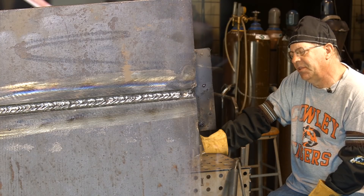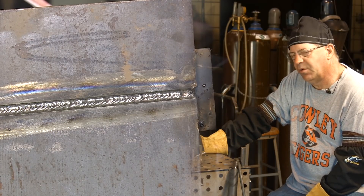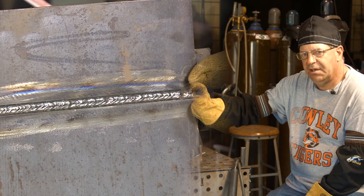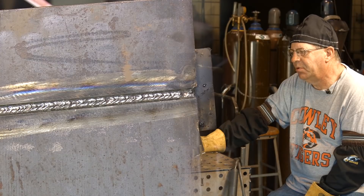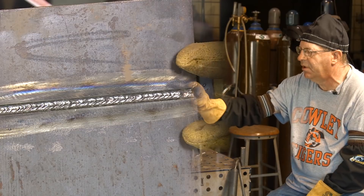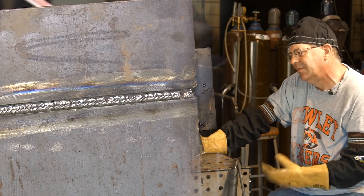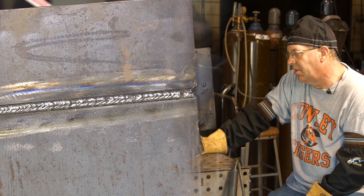Another thing I've noticed in pictures on Facebook and Instagram is people submitting horizontal welds — and what's fascinating is here's the groove right here, so why is your weld an inch and a half tall? It looks like they've got five or seven passes in there. The weld is a great big thing instead of just making a normal size weld, blending the beads together nice and tight and crisp. Just one of those things I notice. I could be wrong, but gee whiz.